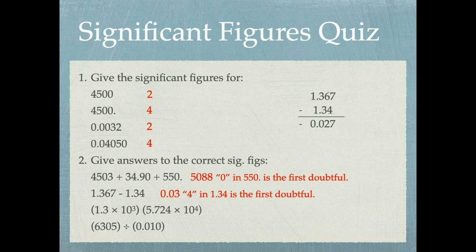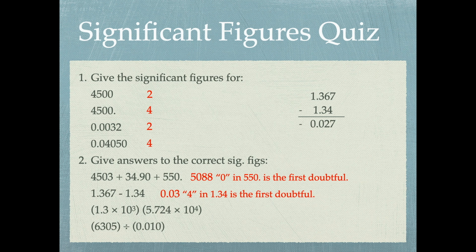Next, let's do some multiplication and division. So for these two, you don't have to type in the parentheses there. I just did that so you could set them apart, like just how you multiply 2 numbers together. I don't want you to be confused by the scientific notation multiplication signs. So in your calculator, you don't have to necessarily type in parentheses when you do these. Remember how to type in scientific notation. Don't use that times key until you're ready to multiply. The times 10 to the 3 and times 10 to the 4 is the EE key, or the EXP key, or the times 10 to the X key. So it's the scientific notation key, the exponential key, not the multiplication, and don't type in that 10. See if you can get this.